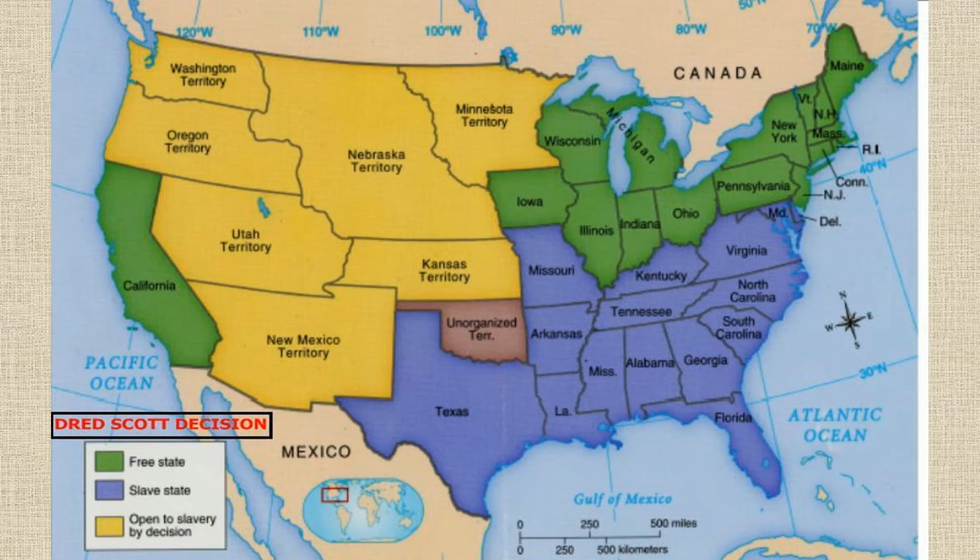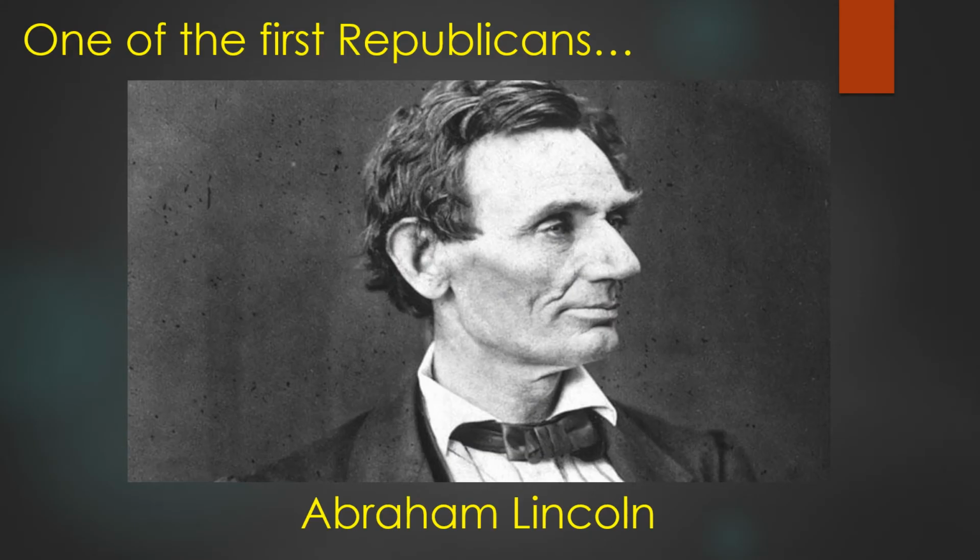So this leads us into the election of 1860 with Abraham Lincoln because the people in the North who were against slavery and wanted it to end realized that they needed to get an anti-slavery president elected in order to start shaping what these Western states were going to look like and not allow slavery in those places. So that leads us here directly to Abraham Lincoln.